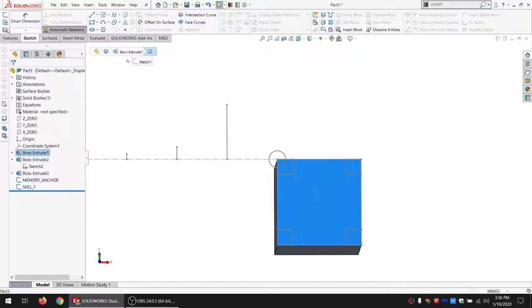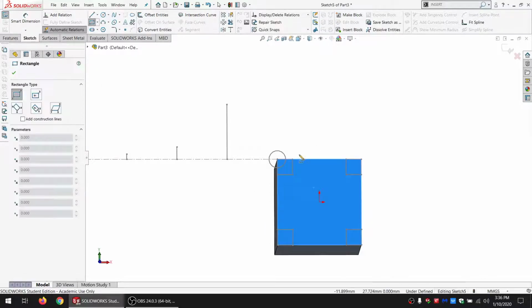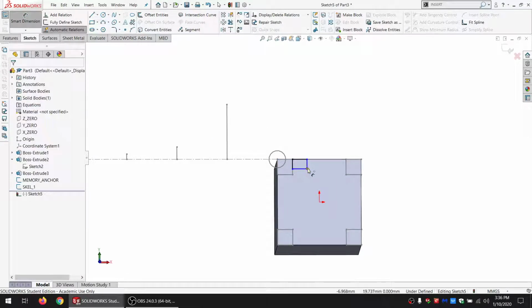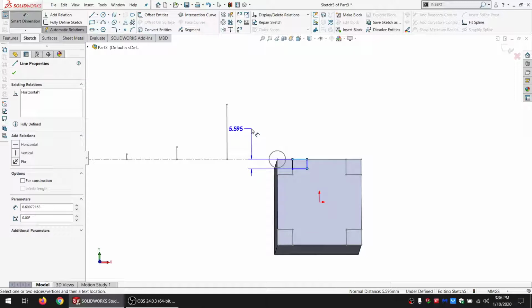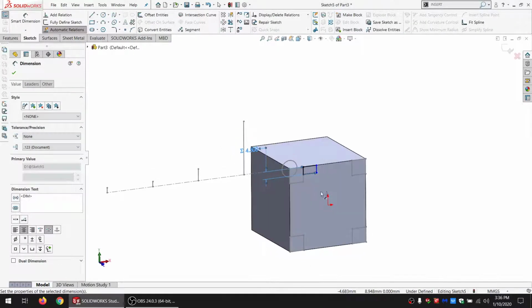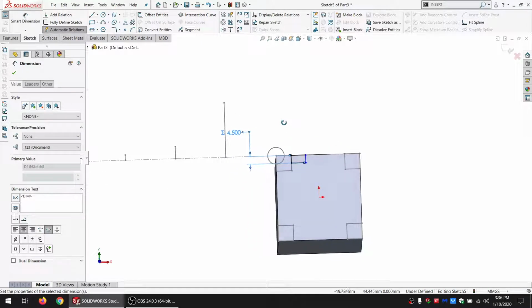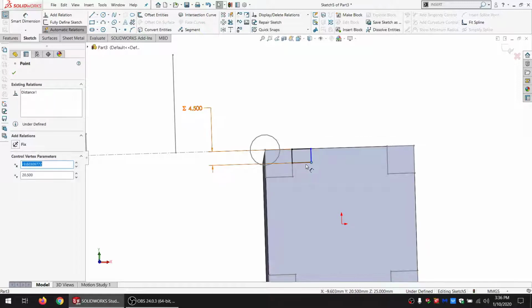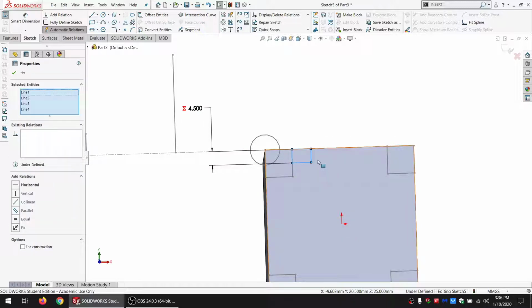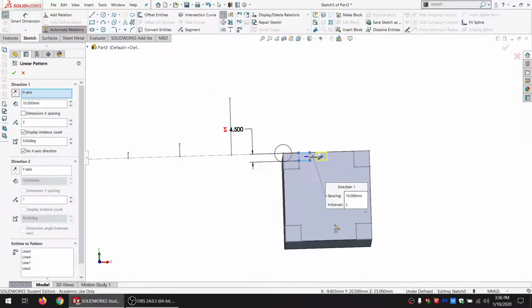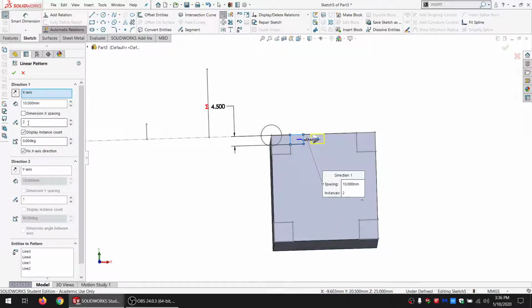And let's make a new sketch. This time, let's start from right there. And this direction is just going to be our material thickness, because it's going to match up with this piece right here. And then we want to pattern this. So we're going to take a linear pattern.